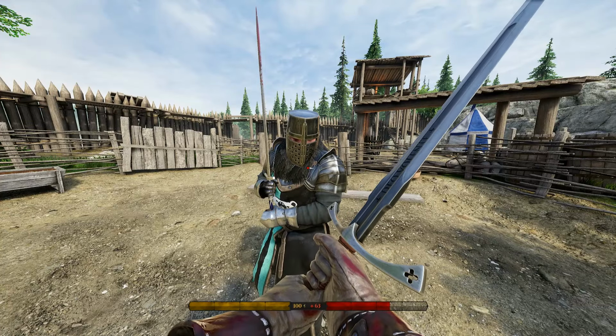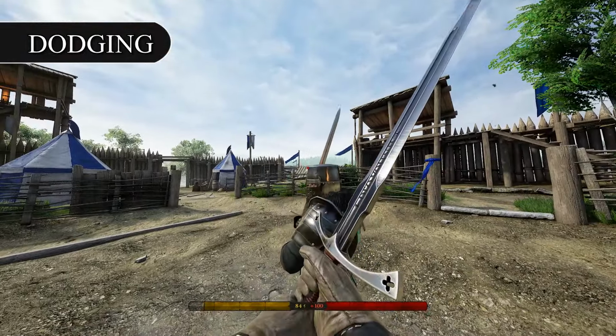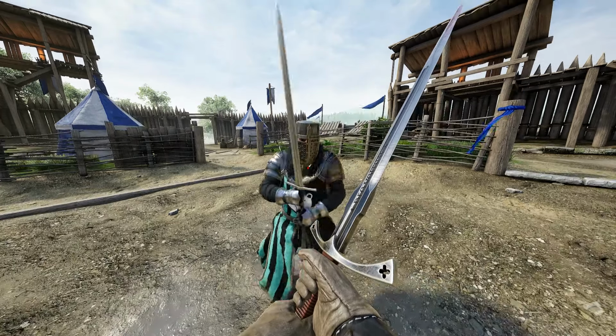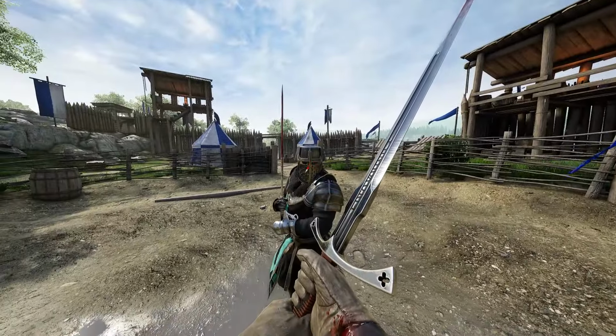The last way of defending yourself is simply moving out of the way. In Mordhau, your full body is checked for collisions, and leaning up and down will actually change your hitbox accordingly. You can use this to your advantage to duck under attacks, or lean back away from them. This can be quite tricky to get right, but it is very effective.